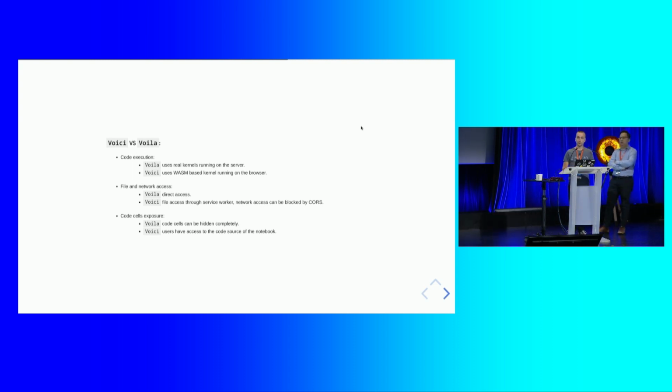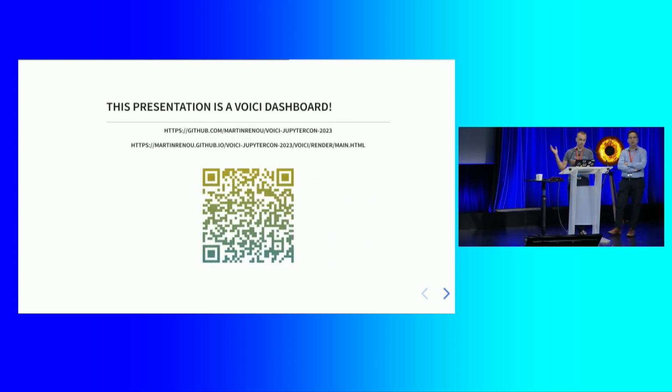So actually, you don't know, but we've been making a live demo of Voila since the beginning, because this presentation is a Voila dashboard. You can scan the QR code if you want to look at the dashboard. Please bear in mind that if you scan it, you will download some megabytes of Python packages to be able to run the kernel and everything. And you can find the source code of our presentation on GitHub.